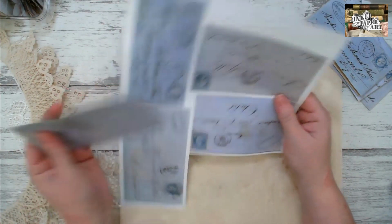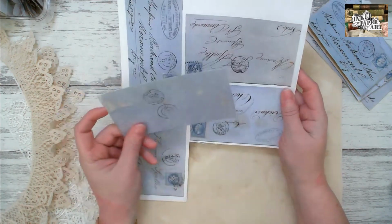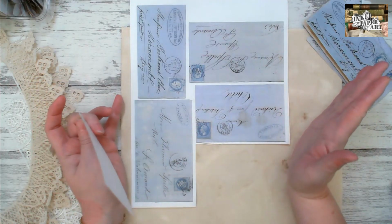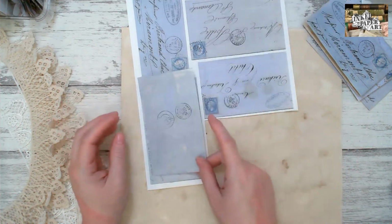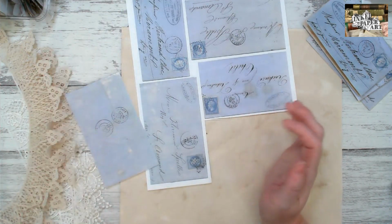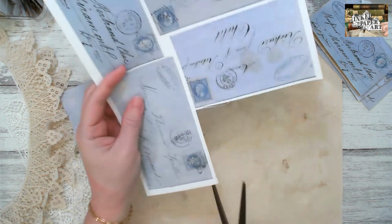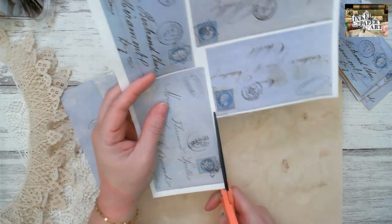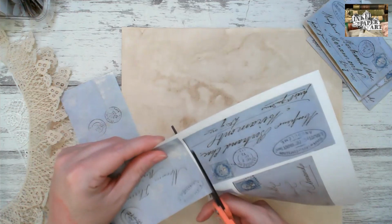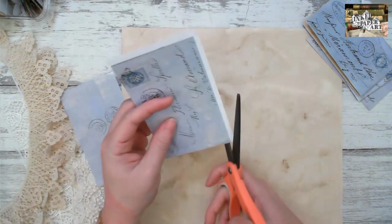So anyway, I've already started using this one, but this is one of the pages that you get in the digital in my Etsy store. It has the fronts of the letters as well as the backs of the letters. For this project, I'm going to use the front and the back. You can see this is the back to this letter right here, and they are exact scans of the letters, so everything matches up. The first thing we're going to do is cut out the front part of the letter. I'm using these old letters to go on the pages as over the page tucks. This one is a little bit larger sized letter, so we'll see how it works out.